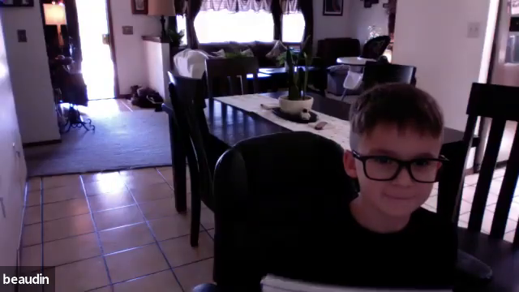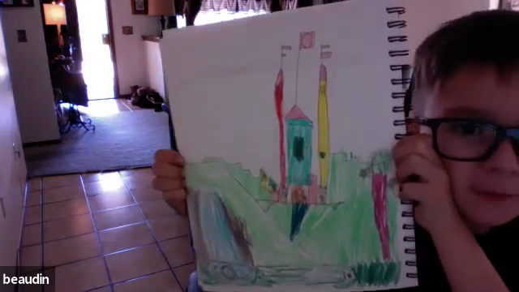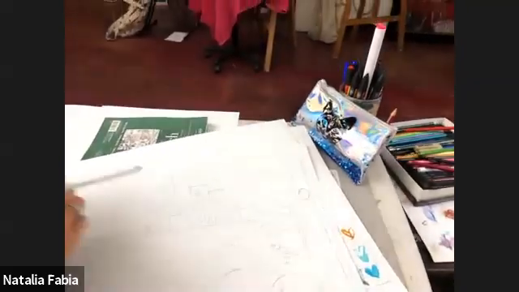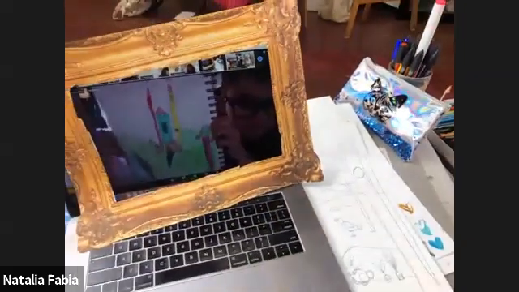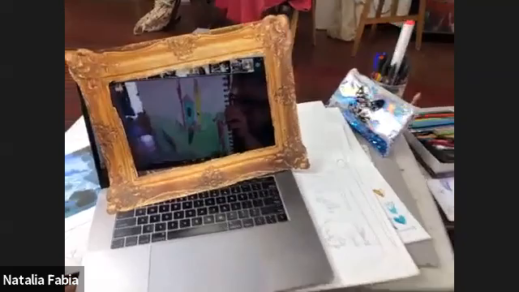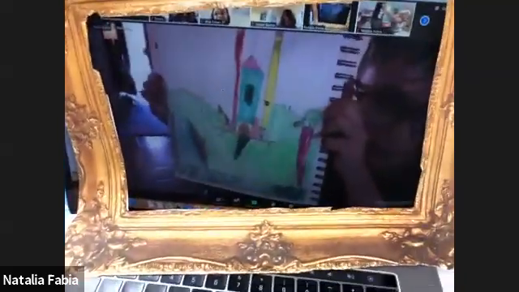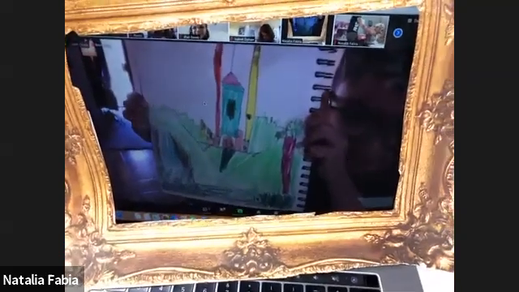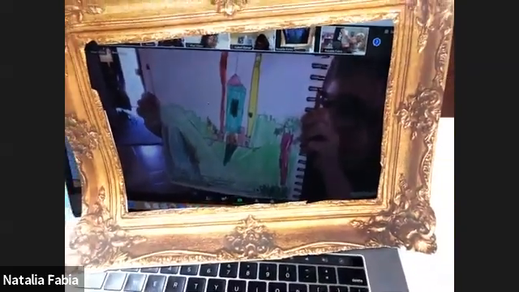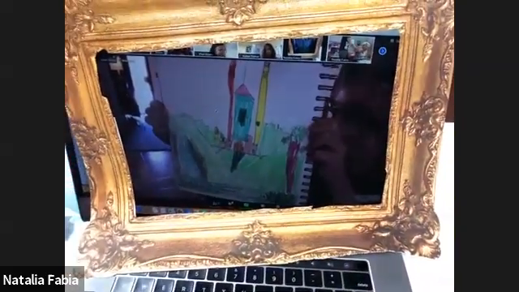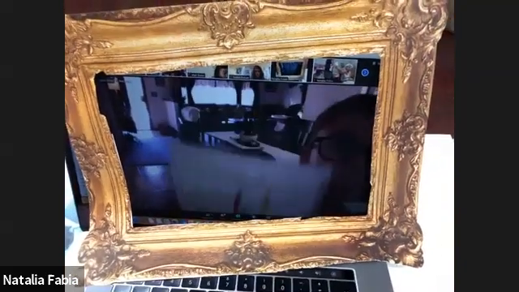Natalia, here's mine. Oh, let's see, Malachi. Hold on, let me make you big. Whoa, that is cool. Those are the exact colors I would want on the castle. Oh my gosh, your waterfall. Malachi, this is amazing. You're just getting better and better and better. Great work. Love those colors, love that water. It really feels like water.